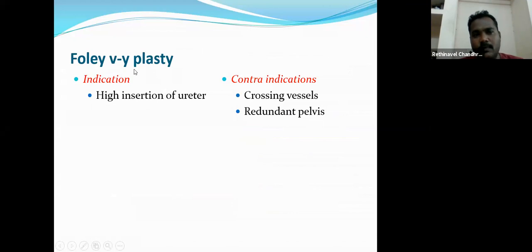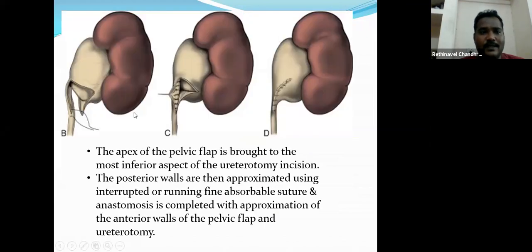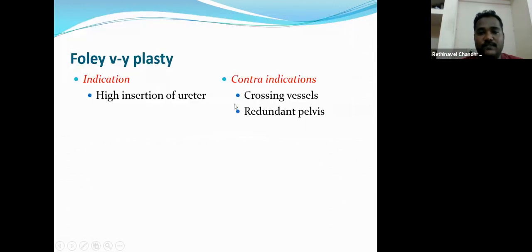All this non-dismembered, that is Foley YV-plasty or flap procedures, we are not routinely doing. Only in special conditions and situations we are doing them. Where are we doing this Foley VY? What is Foley VY-plasty? This is the PUJO. They will make a YV shaped incision. They will start an incision from the ureter, and like a Y, they will put one incision, and another incision. They take this lower flap and suture it here and make a VY-plasty.